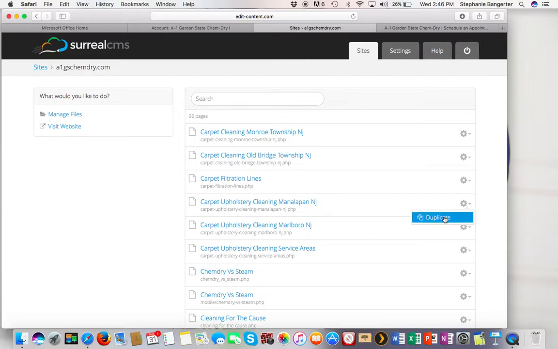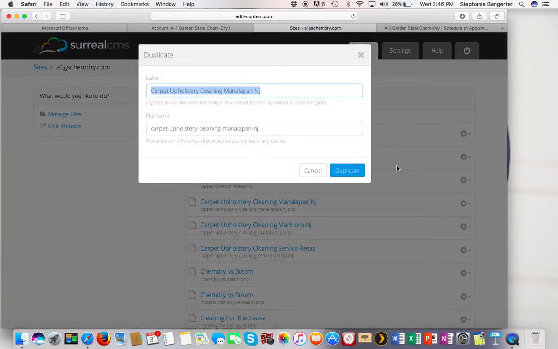and you're going to click on it, and over here it will say duplicate. When you click duplicate, it's going to bring up a place where you can put a label, tag, and a file name. So here you can basically put whatever you want. This label that you put here is only seen by you. It won't be seen by any search engines or by visitors. Just you will see it. So for me, I'm going to put example page, because then I know it's not really a live page. I was just using it to show you guys how to run Surreal CMS. And so like right here, example page, press duplicate.